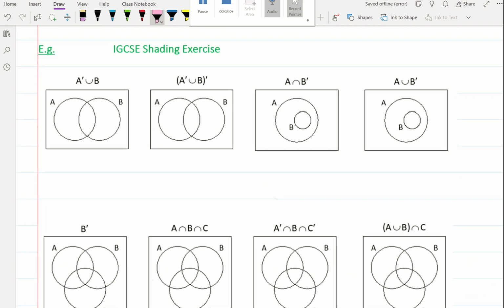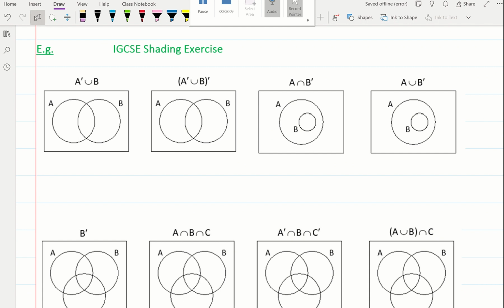Now, the first thing I want to do is look at a shading exercise. It's a GCSE shading exercise, but I think it helps. Also, I want to show you a method that I use, because sometimes people can see this very easily and interpret the different areas and the different regions very easily, and sometimes they don't. So I want to show you a method that you can use. It doesn't matter how complicated the notation is, and it will always give you the region that you are looking for. And we're starting kind of easy.